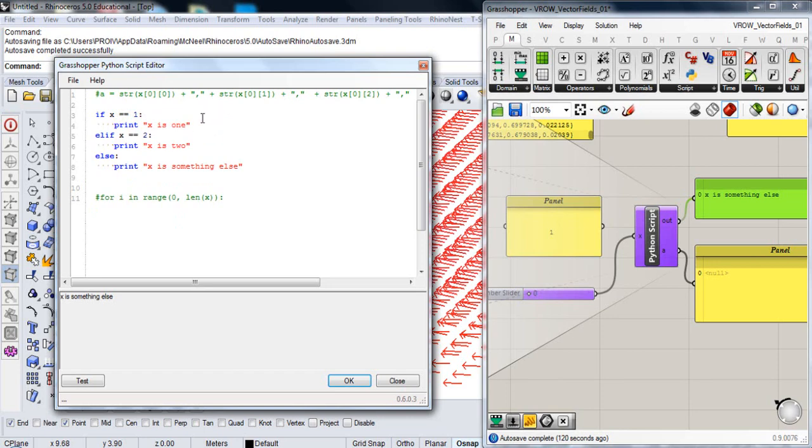So much neater, and you don't have to forget curly brackets or anything. It's just there. Okay, so that's a conditional statement. That's one of the fundamental things that you need to code.